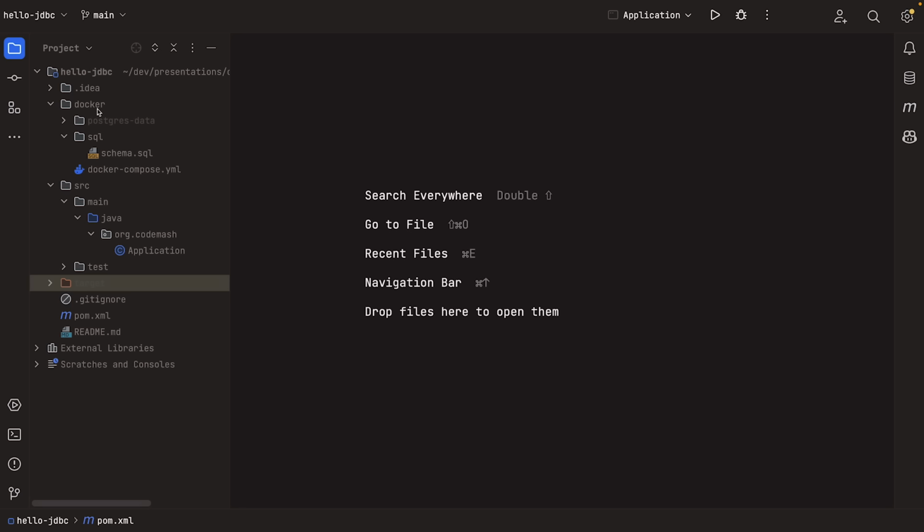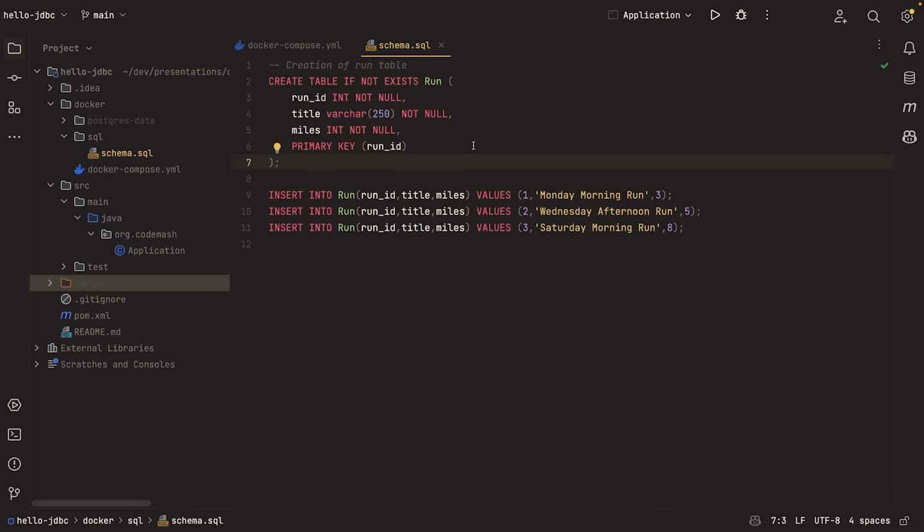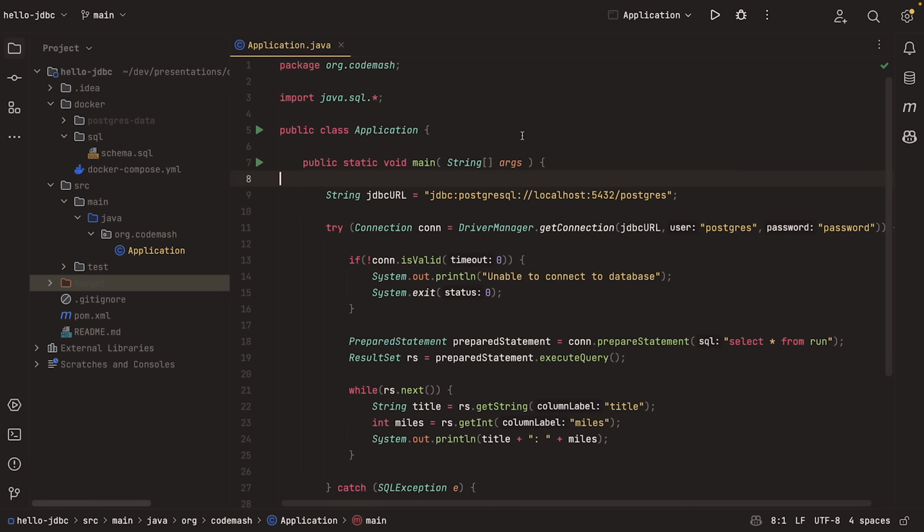In here, I have a Docker file to use Docker Compose to kick up a Postgres database. It also has some volumes here, so it will initiate some schema. Once it does this, we can get into our Java application. Our Java application is just a single public static void main, and we need to talk about how we can connect to a database.